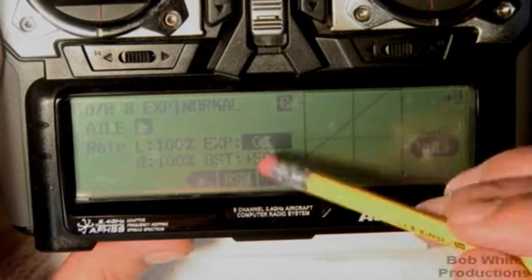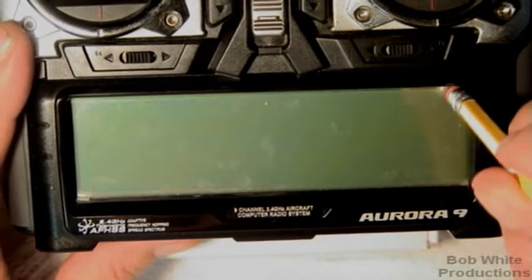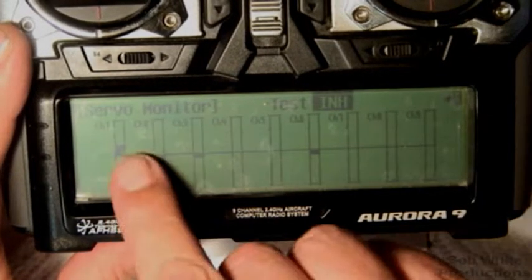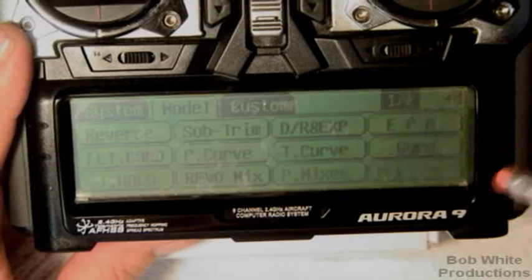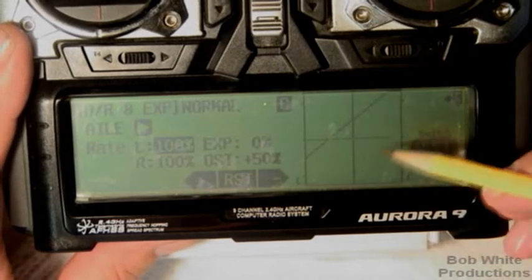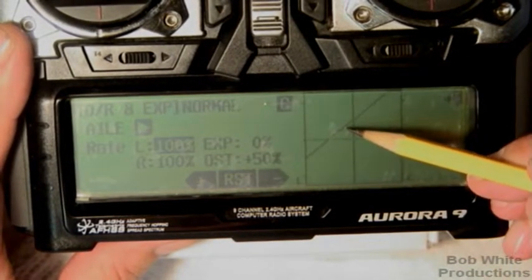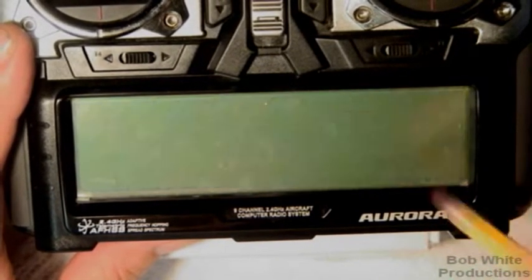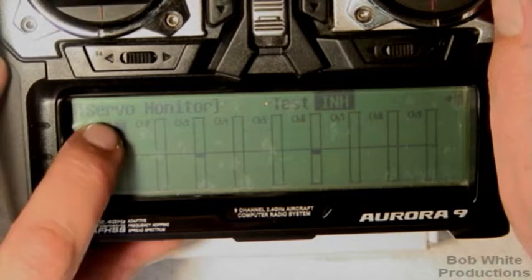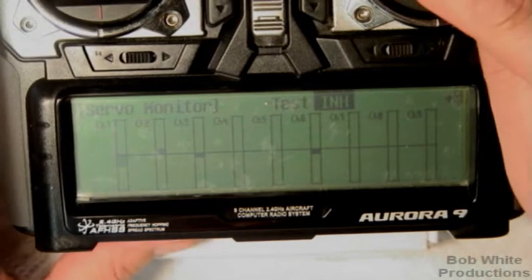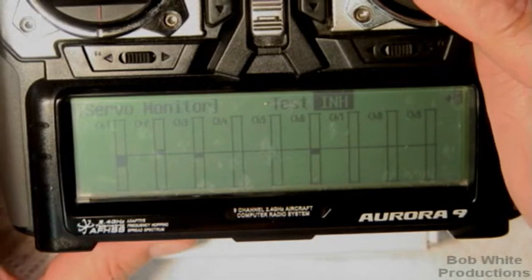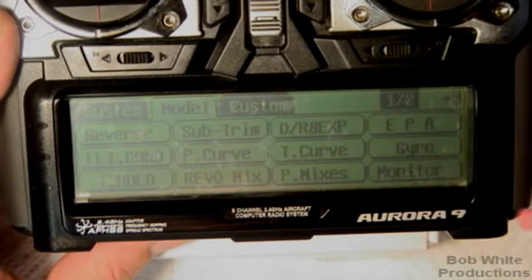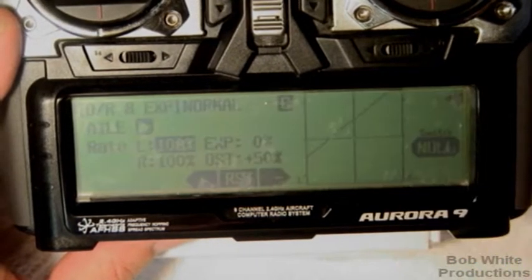But my point here is because I've offset this graph, let's go to our friend, the monitor menu, and see what happens when I offset. Notice the stick is not centered. Well, of course, that makes sense. I go in here, and you'll see with my center stick, the graph where my servo is going to be is way up here. All right, so let's go back and show you the other fact. The other fact is when I move the stick, notice I'm going well beyond my 100%, and here I'm not even going close to my 100% because I offset that scale. All right, so understand that's what offset does.